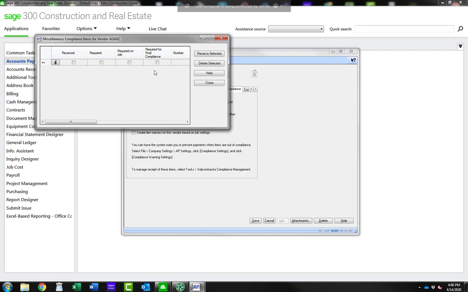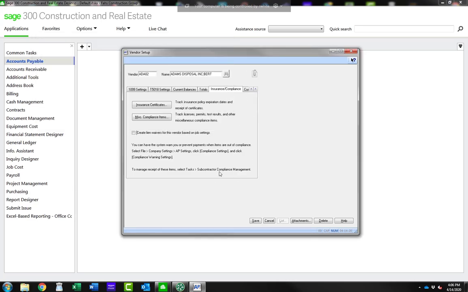If you require photos of everybody in the company, you can get that. Pretty much anything that you'd want on a vendor level, you would put in this compliance section, and you'd mark that you'd received it and so on, and it would track it. And depending on how you set up your system, it'll stop checks from going to this company until they actually provide you with the information. That usually gets our attention.